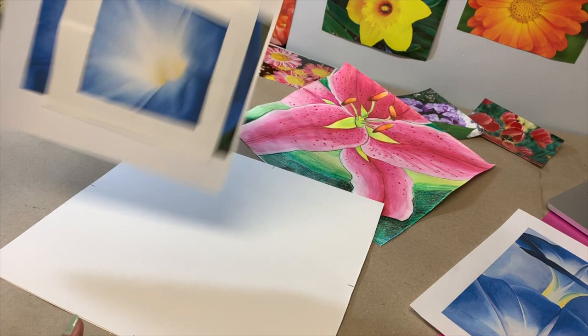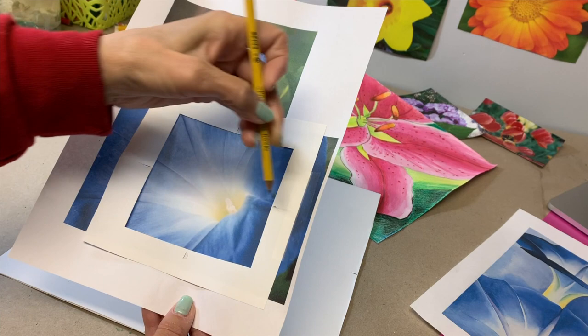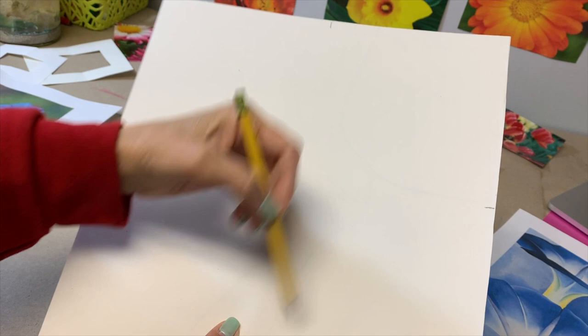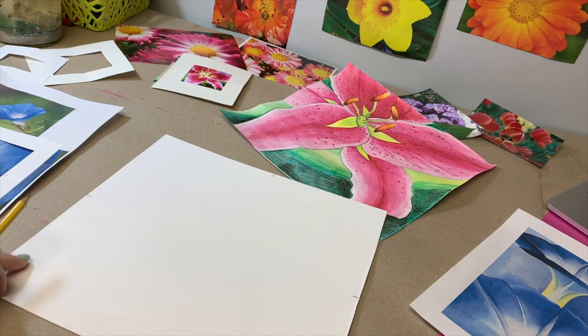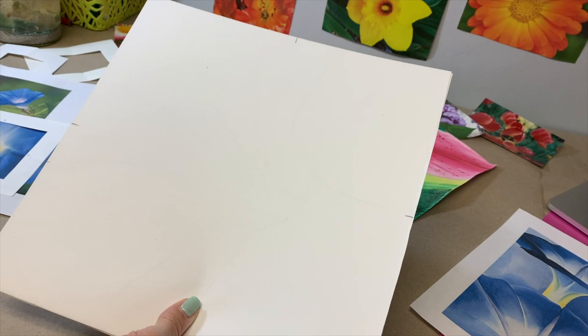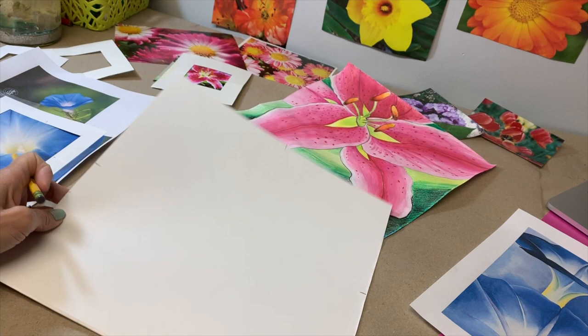Once I have my viewfinder taped down to my reference photo, I like to make marks in the middle on my viewfinder, on the top, bottom, and the two sides. I do the same thing to my square piece of paper, top, bottom, middle, and the sides, so that I can line up where some of these lines are going to go on my paper. As you notice, the paper that I'm using is much bigger than the photo. They're both similar square shapes, but this one's larger. Georgia O'Keeffe is famous for enlarging her flowers, and this is the way that we can enlarge ours. These marks are there to help us draw in scale so we can line things up.